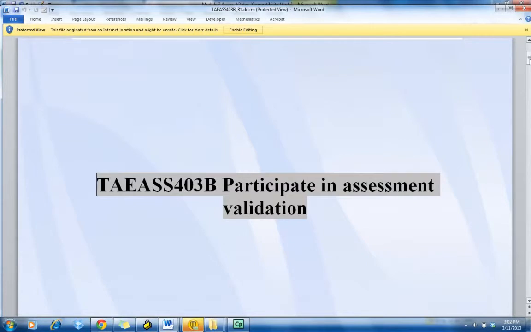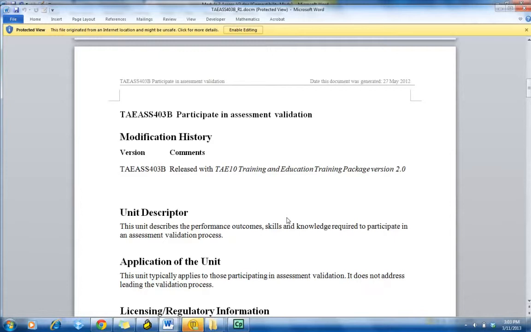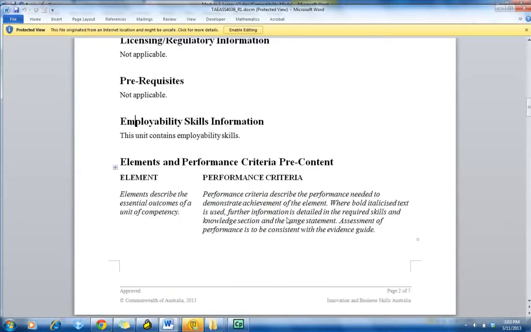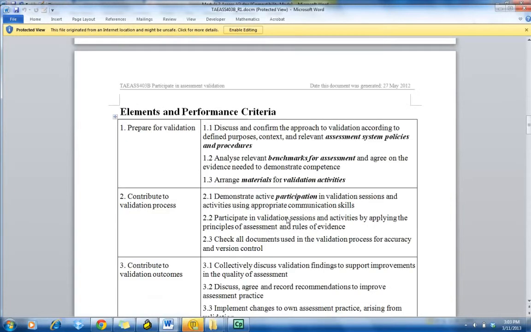You see, when you validate, you are going to need to access the current training package units that you're validating. Okay, so we're just quickly scanning through all of the different components here. Alright, so this is where we'll be mainly working from during this unit as we look at the element on the left, and then we look more deeply at the performance criterion on the right.